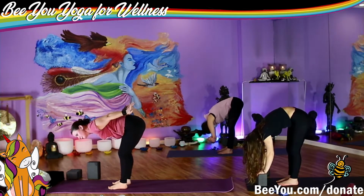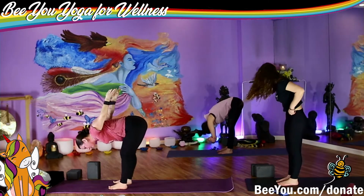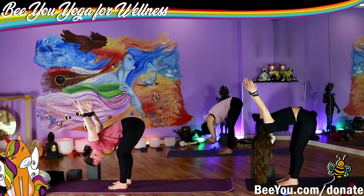Option to hang out in a forward fold, or if you'd like, return to wrapping the strap above your wrists. And then taking a forward fold with your arms engaged into the straps and coming forward. Just watch for tension in the neck.